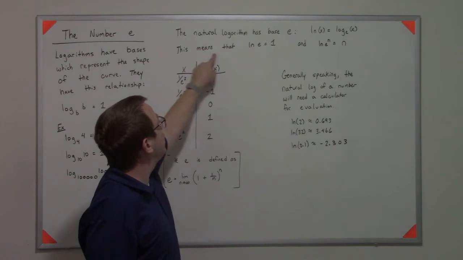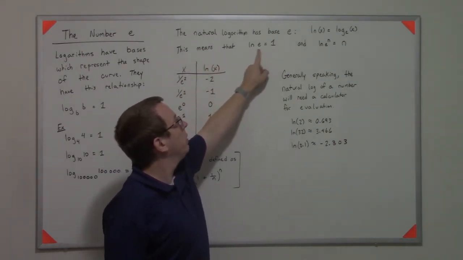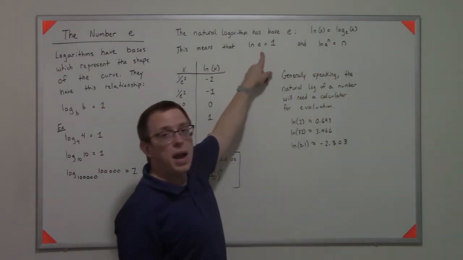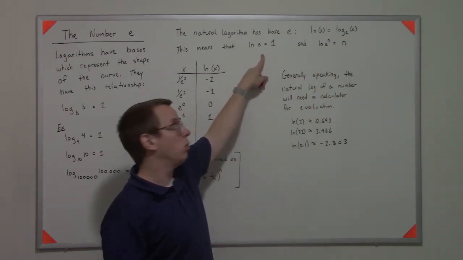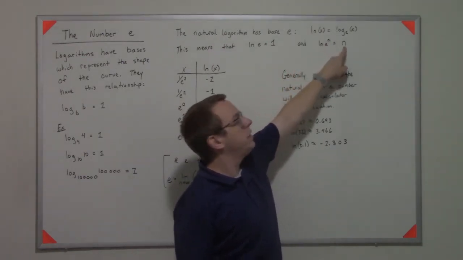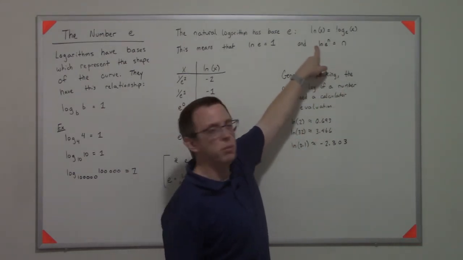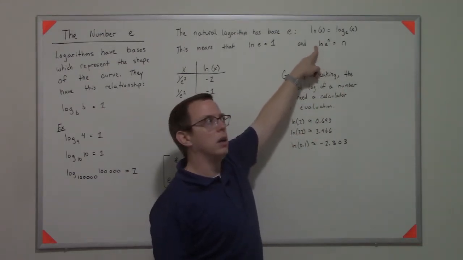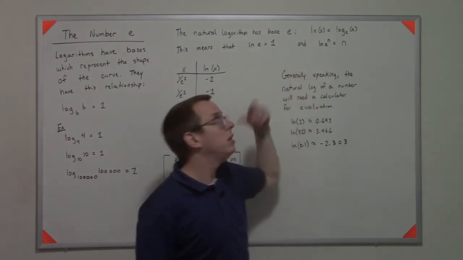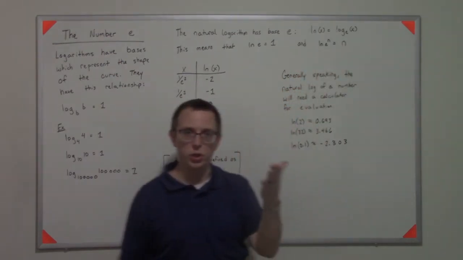Now, that means that it has this relationship, that the natural log of e is equal to 1, because that's log base e of e. And even more generally, this is the more helpful piece, the natural log of e to the n is equal to n. That follows directly from the property that says we can bring the power down front, so you have n times natural log of e, which we know is 1. So it's n times 1, which is n.